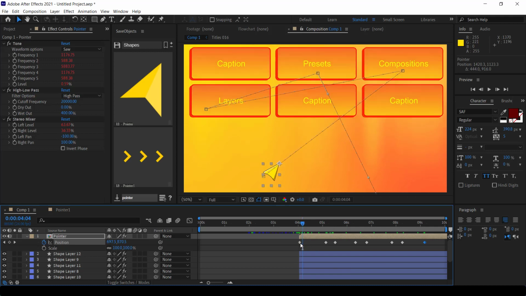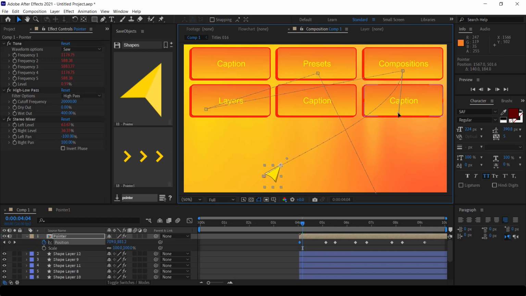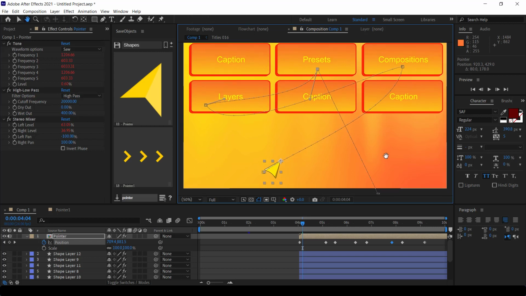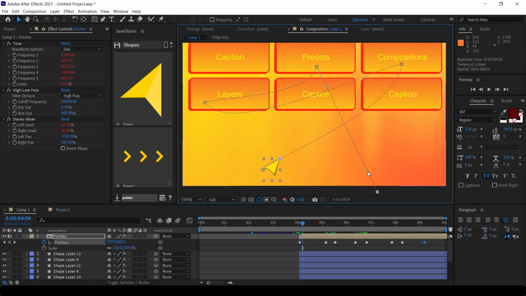Now I change position path by curve handles. Okay.